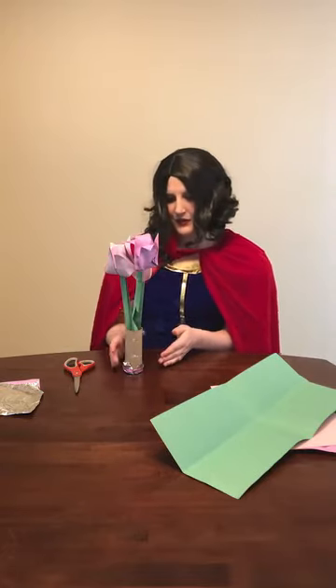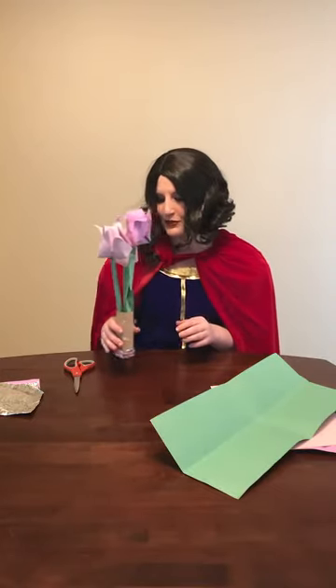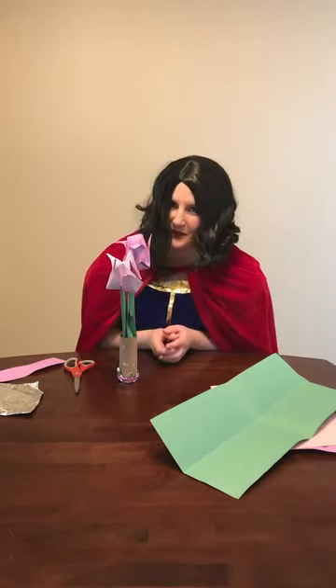And just like that, I have created flowers in a flower pot or flower vase that I can pick up and give to someone that I love — perhaps my mom for making me dinner or my dad for reading me a bedtime story. Now if you want to get a little extra creative, you can go ahead and color your vase, paint it, put some extra paper around it. Maybe the paper that you didn't use for your flower, you could wrap that around there and make it a colorful vase. I'm going to leave that up to you because I know you are so creative. When you're done, you can smile. They don't smell quite as sweet as the real ones, but they do look quite lovely. If you liked this craft, please go ahead and follow our Princess Party Company page to see friends of mine showing you other fun things to do while we're stuck at home. Bye bye!